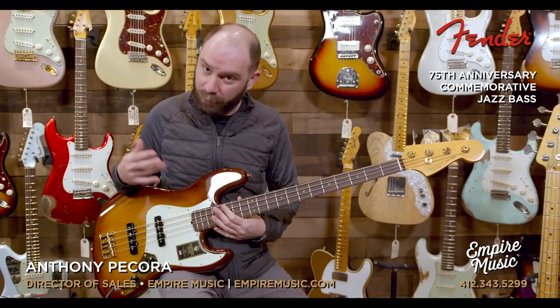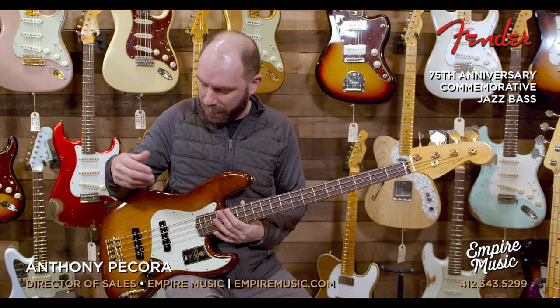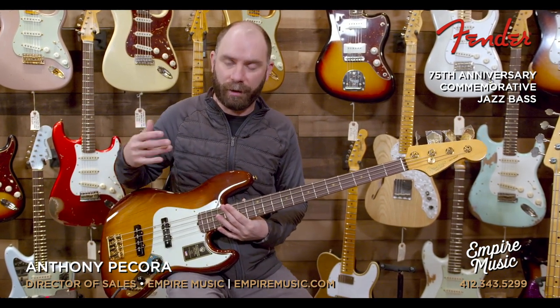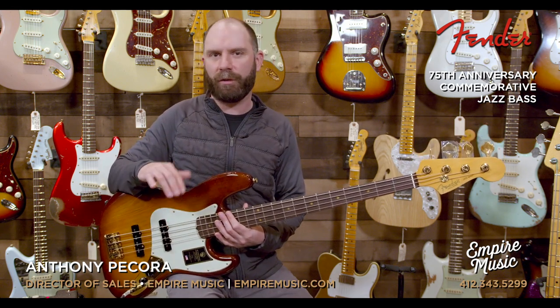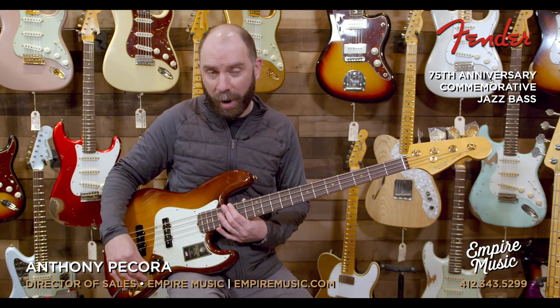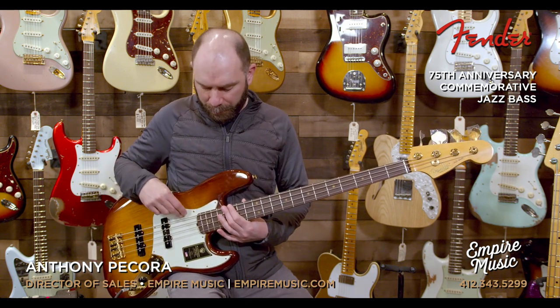Two-piece ash body, so the guys that are searching for ash basses out there, great option for you. And obviously in a limited run, that's always cool to get. The main cog here to the sound, Custom Shop 60s J-Bass pickups in it. They sound really, really nice, real punchy, real throaty, a little bit milder than the 70s punch, but it gives that real nice lower mid-range character that the 60s give you, that nice warmth. Three knob setup on it, so you got the volume and the tone. Three-ply pickguard on it.